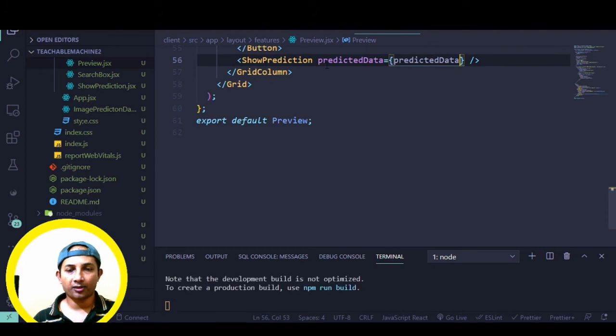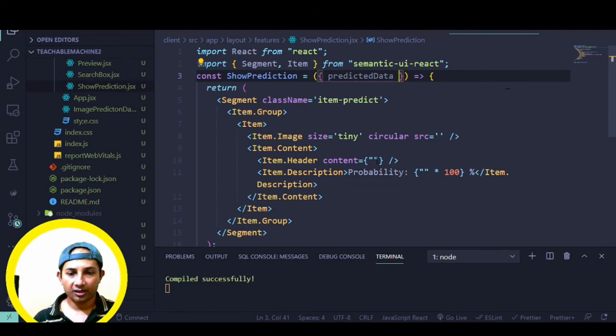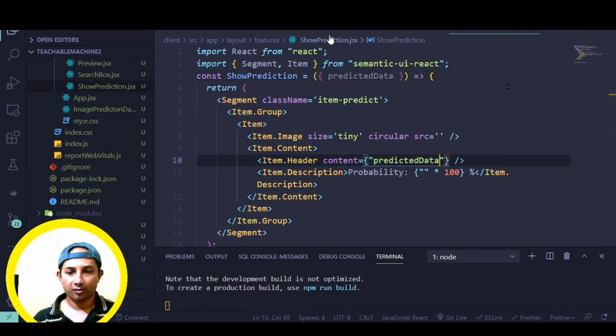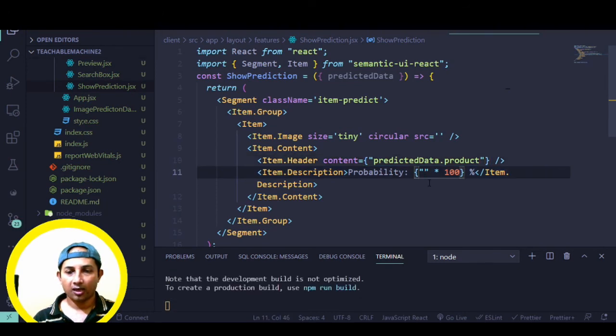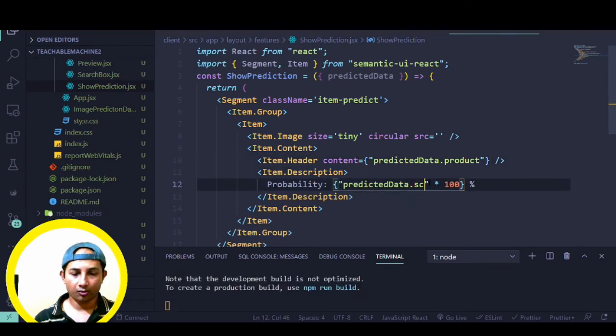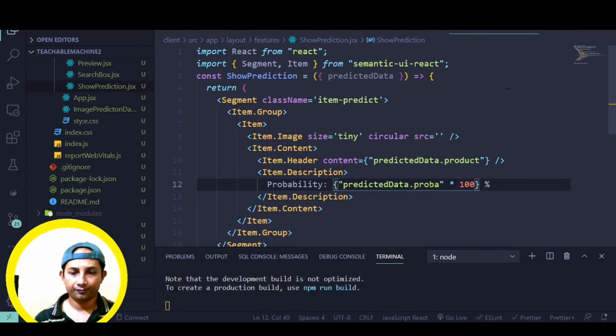I'm creating a property predictedData for my ShowPrediction component. Click on F12, go inside and put it over here under curly braces, predicted data. So this predicted data I'll have to use dot product, because we know this is a value. Another predicted data dot score, sorry, not score, probability. Right?